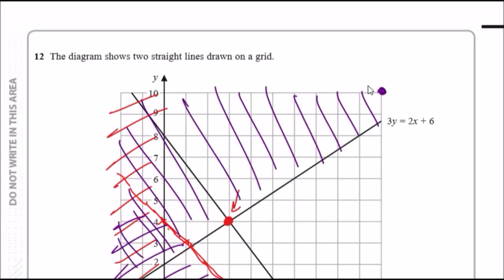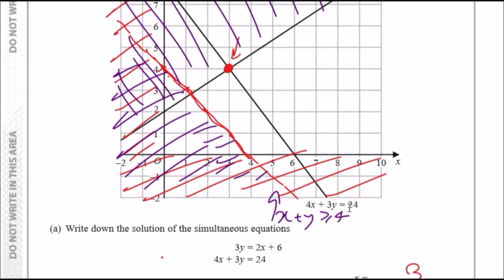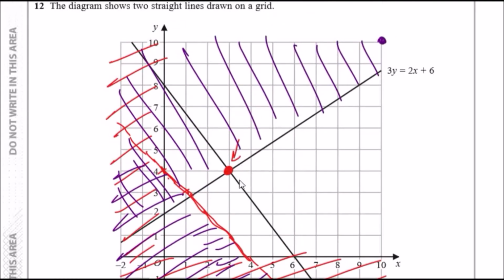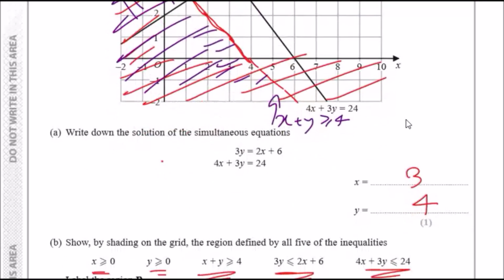Okay, so I hope you guys are getting it. If you already got it, that's good. But now we're going to determine if it's going to be this is true or this is true. So our final equation will be 4x plus 3y. So we're going to look at this line now and just pick a coordinate again. On the right side, I'm going to pick, I don't know, maybe this coordinate. So we're going to check if this side, the right side of this line is true. And this is what? 10, 3, yeah?